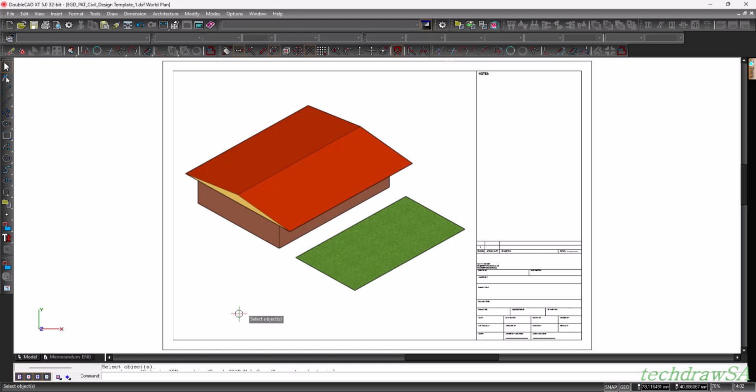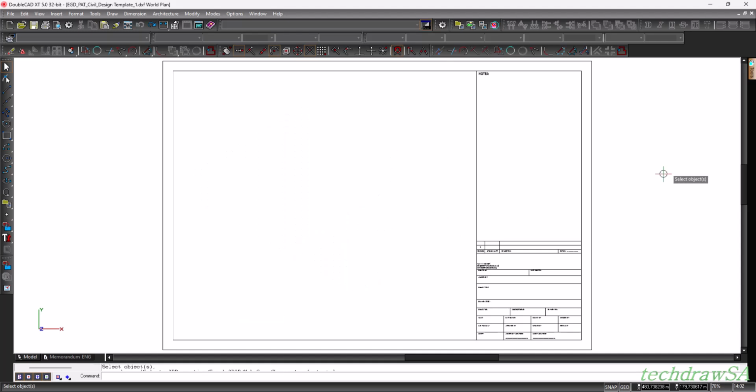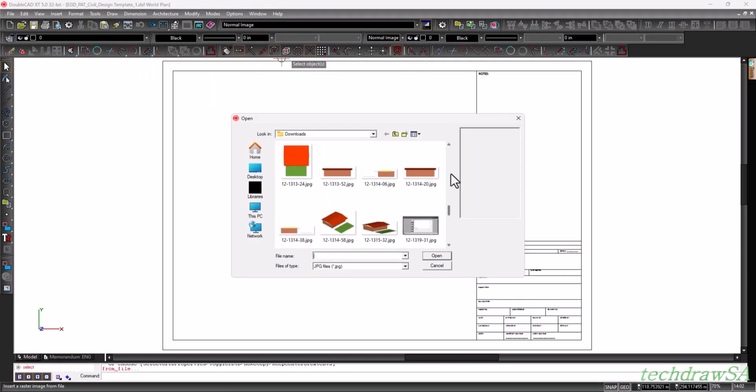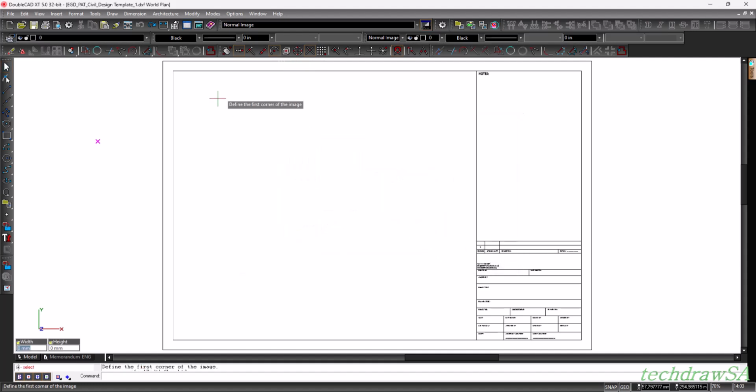And now I will quickly show you how to do the elevations as well. Back here in our civil design template, we will once again go to Insert. We'll go to Raster Image Reference from File. When this pop-up window appears, you will then select the different views that you want to represent your elevation. So I'm going to go and select the first one, and then I'm going to click and drag it, and I'm going to leave enough room so I can place the others.